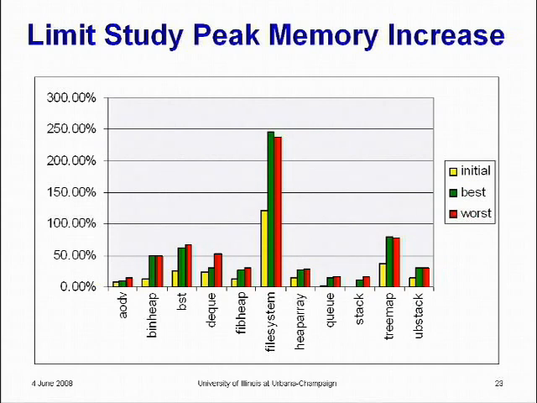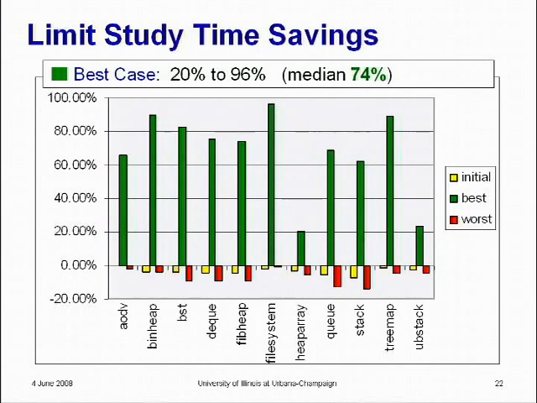Besides asking how much time gets saved, it's also interesting to see how the memory changes. As we can see here, using our technique, SSE, there is some more memory required. What this graph shows is the overhead of our technique against the traditional state space exploration that doesn't reuse any results. In most of the cases, we get about 50% more memory. However, in the case of the file system, we require much more memory, like 3 or 4 times more, for doing this incremental fashion. However, that happens to be also the example where we achieve the largest saving. For file system, we have over 90% saving there.